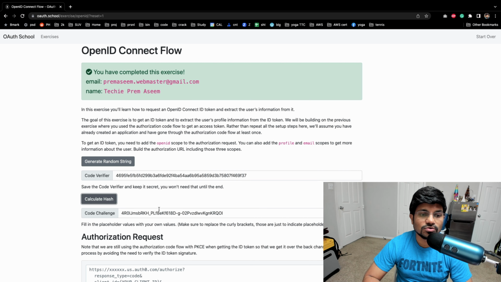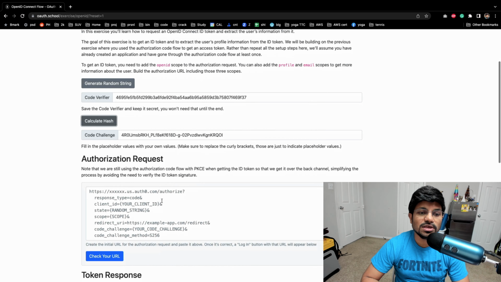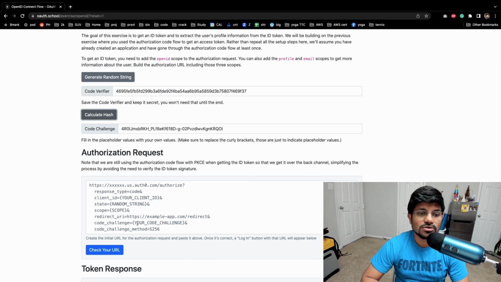This becomes a code challenge. Why do we need this? I have a different video wherein I have explained it in detail, but in short, at the first request, we ask this server to grant us a code, and then we exchange that code to get the access token and the OpenID token, so it's not forged, it's coming to the right person who requested it in the first place. That's why this code verification and this challenge happens.